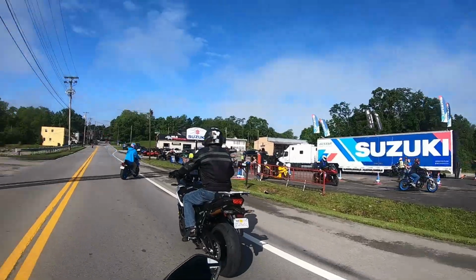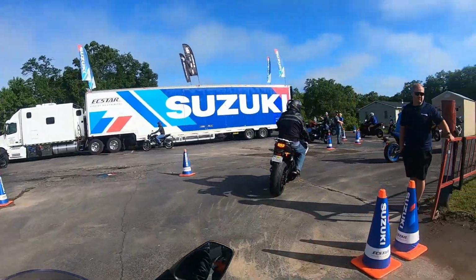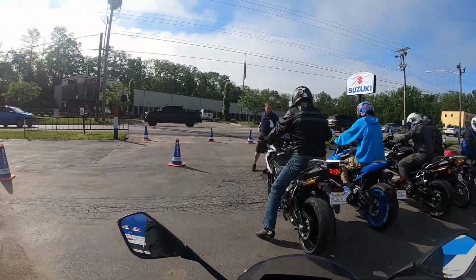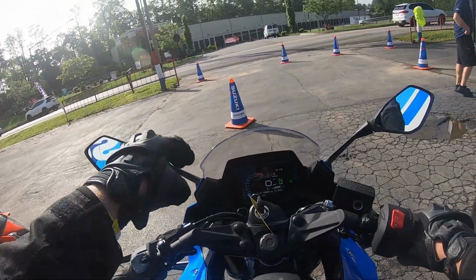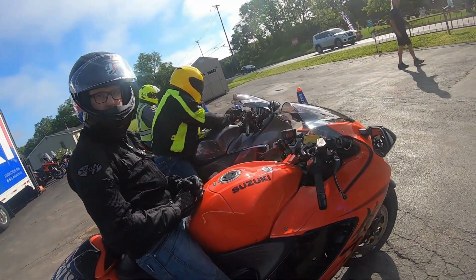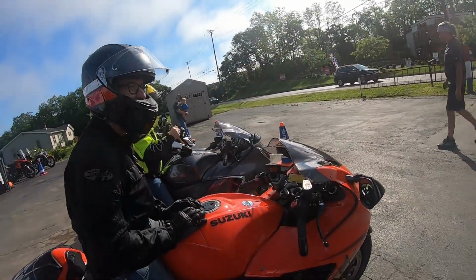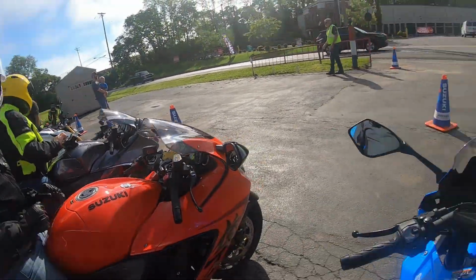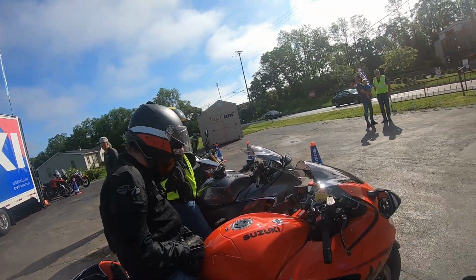Oh yeah, it looks good. Neutral, but then we stopped. Too slow? It needs a turbo on it. Man, this little 800 is pretty good. It's smooth and it's grunty. I dig it.